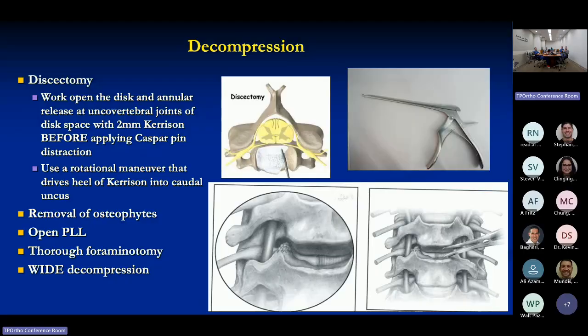Decompressions are typically fairly similar for most people. There are a couple of nuances to it, and I talked about one, the use of traction. Cranial traction can be helpful. Caspar pins in softer bone can just plow through the bone, so you have to be very careful about how much force you utilize.